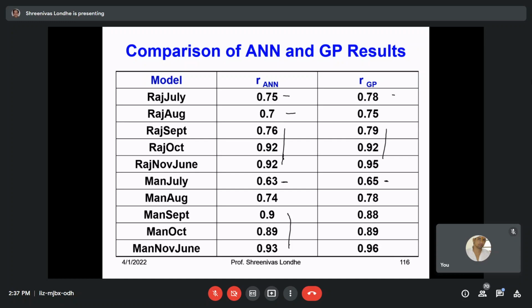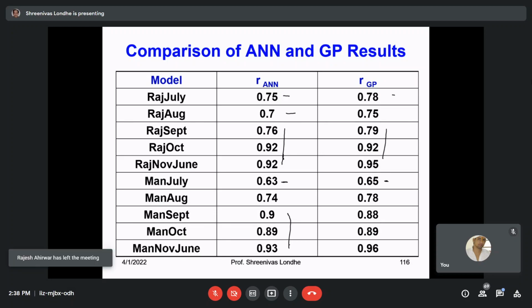And this can be used as a tool for getting the flood levels 24 hours ahead at Mandaleshwar and Rajghat both. We can save lots and lots of lives and casualties. That is the advantage of these kinds of works. This is the practical importance of these kinds of works. Though we do not claim that we are only going to use this technology, we always say very humbly that this can be a supplementary technique if not an alternative. If you want to use finite element based HEC-RAS or MIKE and you want to find out the values, come on, go ahead, no problem. They do have their different limitations.